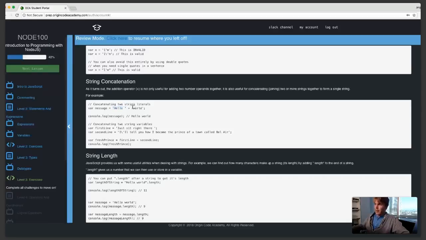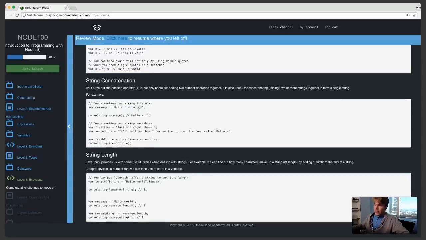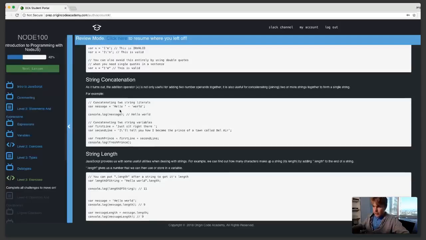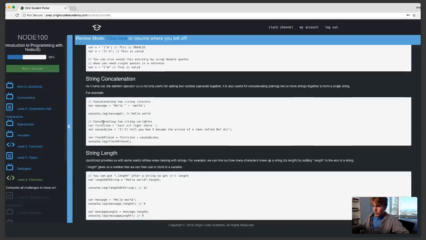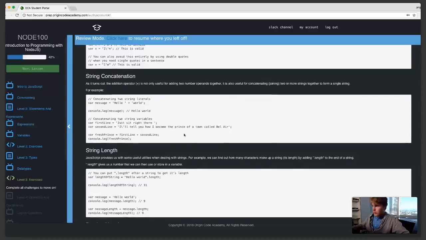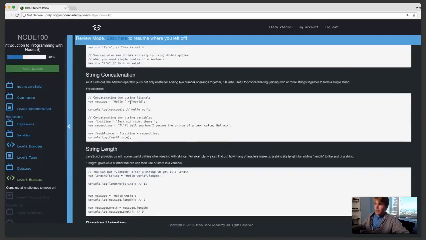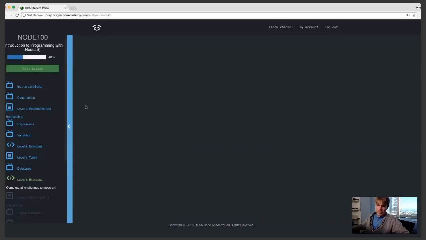So this is the same as saying hello world without the plus sign, but this is another way to do it. All right, so basically you use the addition operator to join two strings together. Let's see how that works in our lesson.